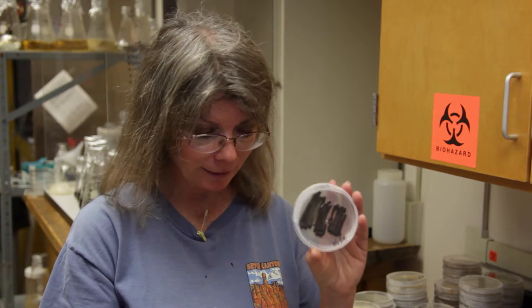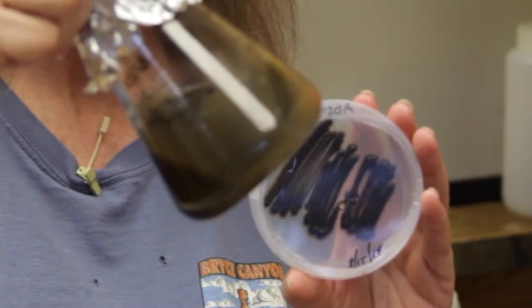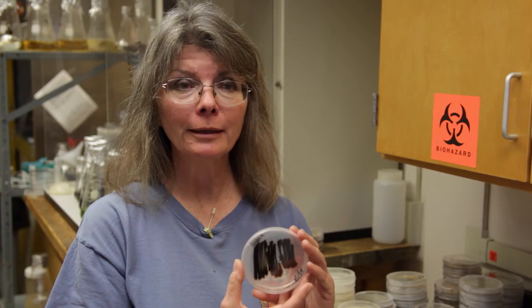And when this little guy is grown in culture — and this is a broth — it produces this wonderful slime. And this slime actually helps trap metals in the pit, so it can actually help remediate its own environment. So we're doing drug discovery, that's our thing. But there are so many different applications that someone could look at.